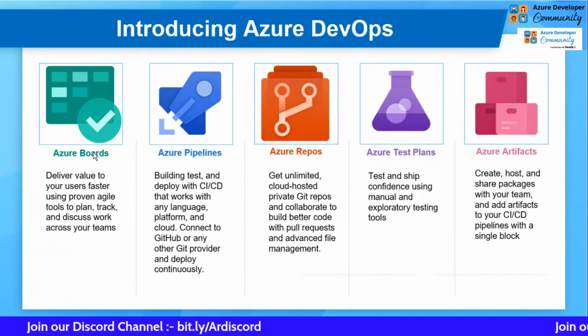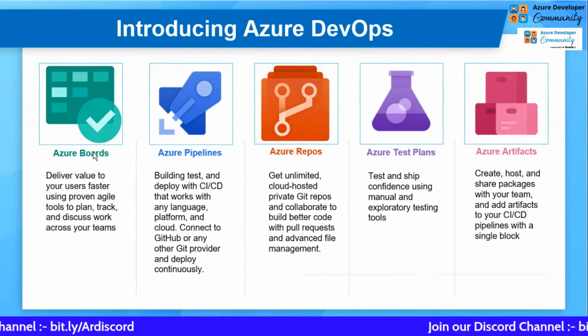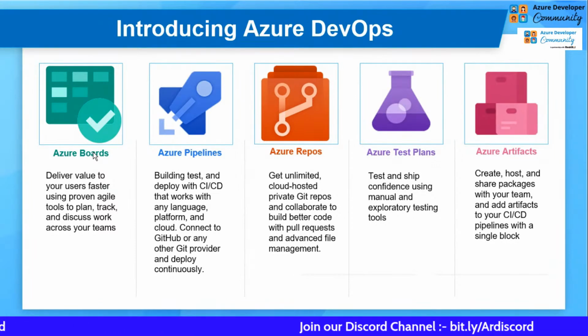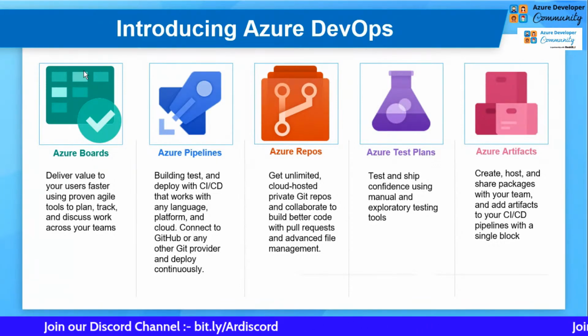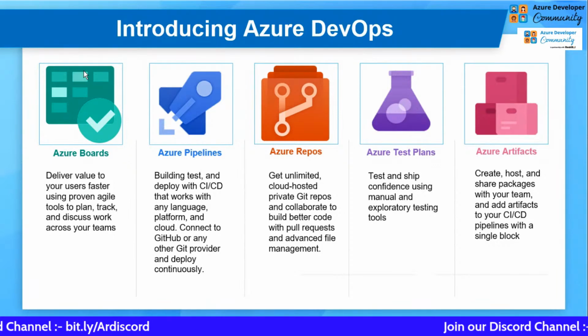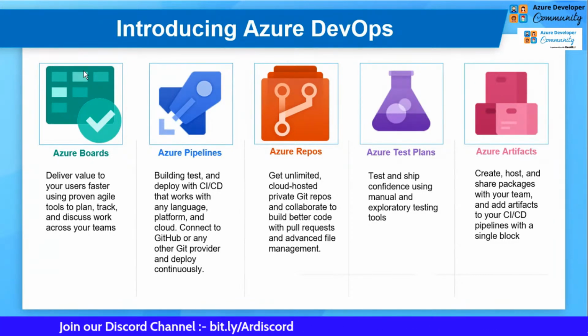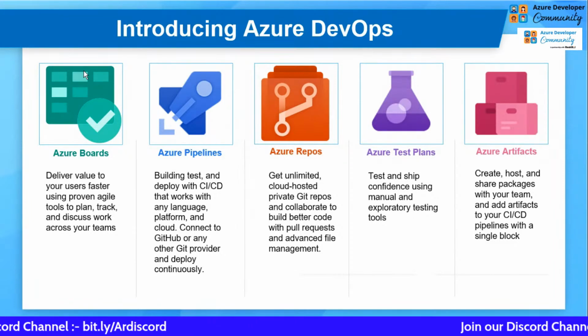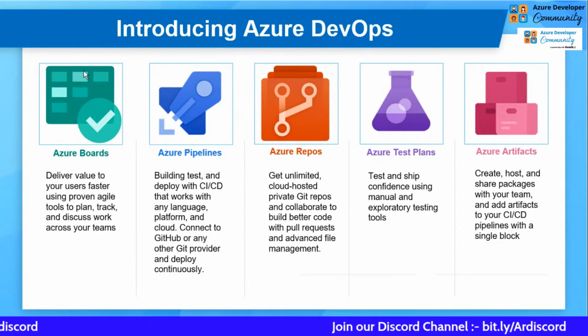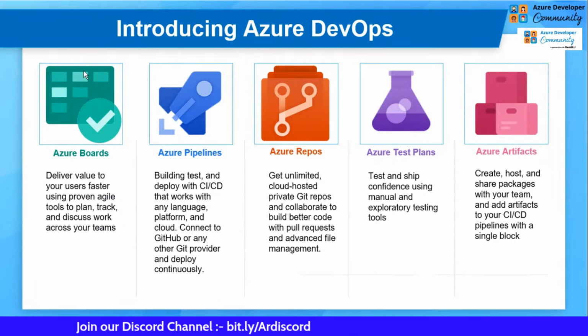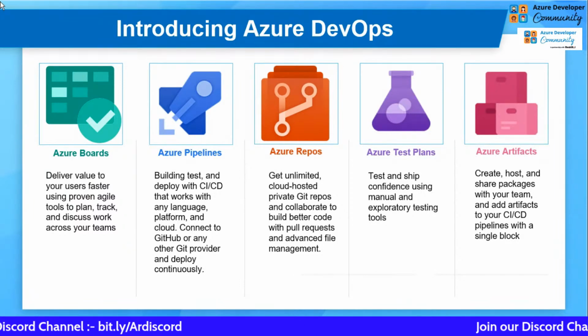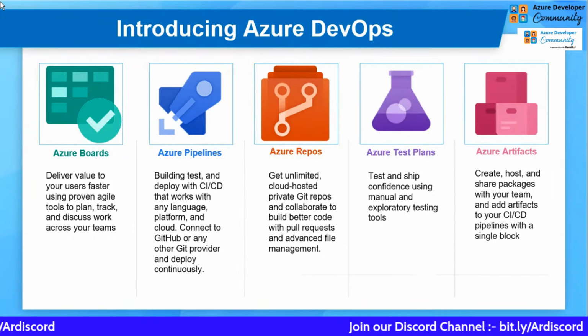So what Azure Boards does, if you have worked in any company, a lot of companies use Jira. It is an alternative to Jira, because Microsoft wanted to provide you a complete project management solution, where you can manage your complete project, from initializing the project to taking it to the test environment, or the deployment phase, the complete cycle of what we call software development. That can be managed through Azure Boards only. The task assignment and the complete team management are also done through Azure Boards only.